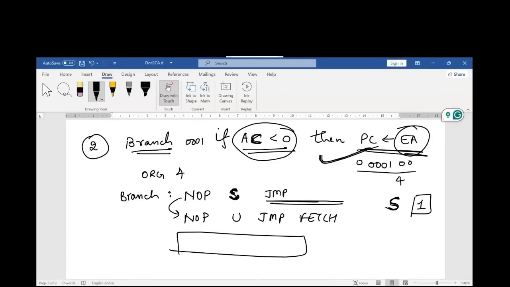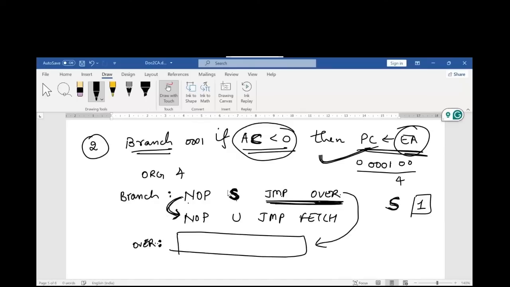Okay? So we know that if S is 0, it will automatically go to the next line. So I did not complete this line right now. But if S is 1, jump to this location. So let us give it a name. Let me make a label here called over. You can make any label. It can be L1, L2, L3, any label. So if S is 1, jump to over. Okay? So if S is 1, jump to this location. And if S is 0, by default, it would go to the next line. That's why I kept this empty.